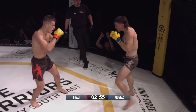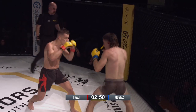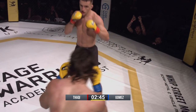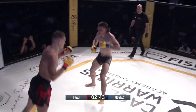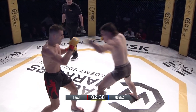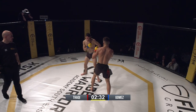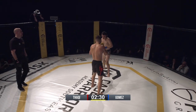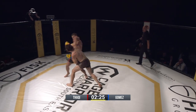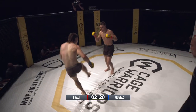So there you go. There's that jab again. He just needs to keep jabbing. There you go. Nice. Everything starts with that jab. It's that perfect setup, and it's so underutilized in MMA. Beautiful push kick. Again, Gabriel's trying to close that distance, which is smart because he's had success every time he's able to get on Ephraim's hips. Nice overhand. Nice return. Nice straight.